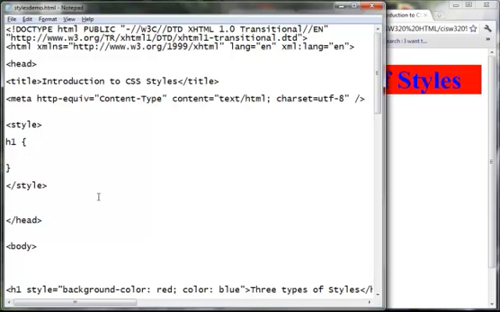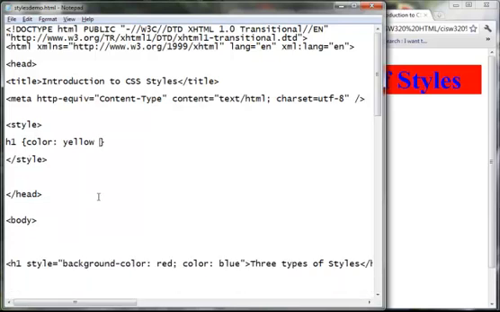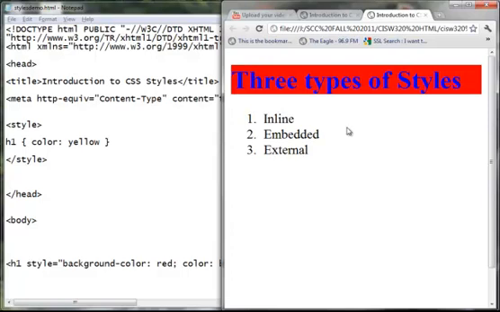So in this case right here, to show you the cascade, I'm going to tell this H1 that I want the color of the text to be yellow. So basically here I have my opening bracket, my closing bracket, and then my declaration value. Okay, so because I've told this rule, H1 element, I want the color of the text to be yellow, you would think that the color of the text would be yellow. But I've refreshed, and what you can see is that this color is still blue.